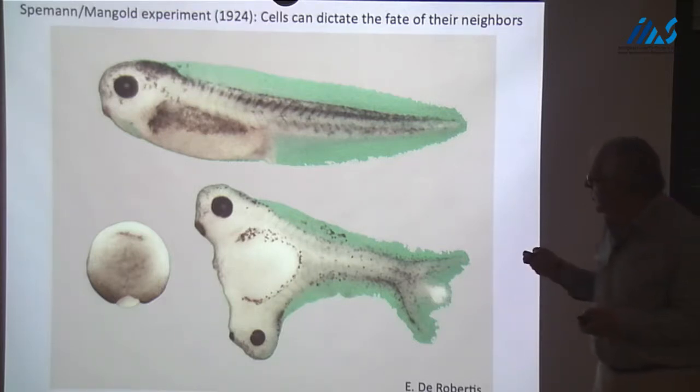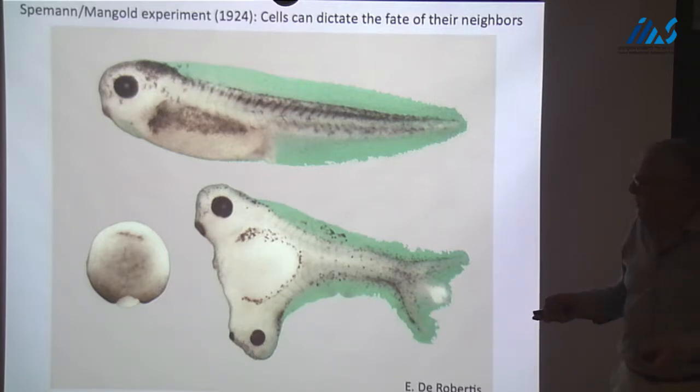So he coined the term induction, which means that these cells induced the neighboring cells, they talk to them, and so on. So this is, I guess, the biggest surprise in this experiment: how cells can change their fate. There are two other interesting aspects here. One is that, as you will see in a minute in the movie, you perform such a crude manipulation, and yet you are able to generate such a precise structure. So how does a crude manipulation give rise to such a precise outcome?